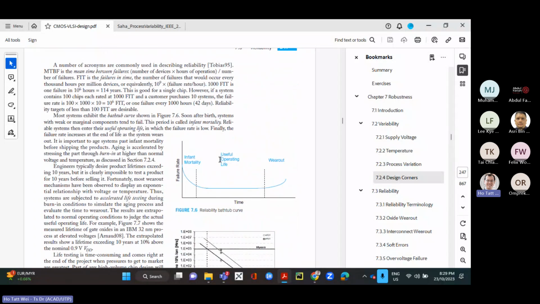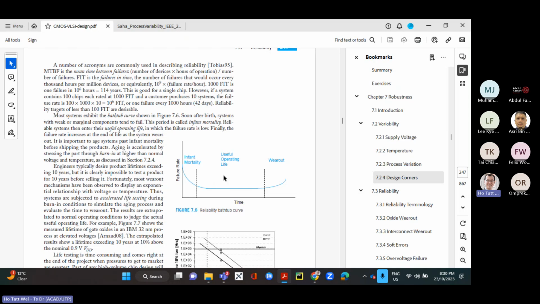So we're talking about process corners, and usually most of these chips will go through what we call a burn-in process. That is, after they are made, they'll be heated up to artificially fail those early failures. Because these devices, you make them, right? And then there's going to be a certain percentage that will fail early and a certain percentage that will fail late. And they tend to have this sort of bathtub curve, reliability curve.